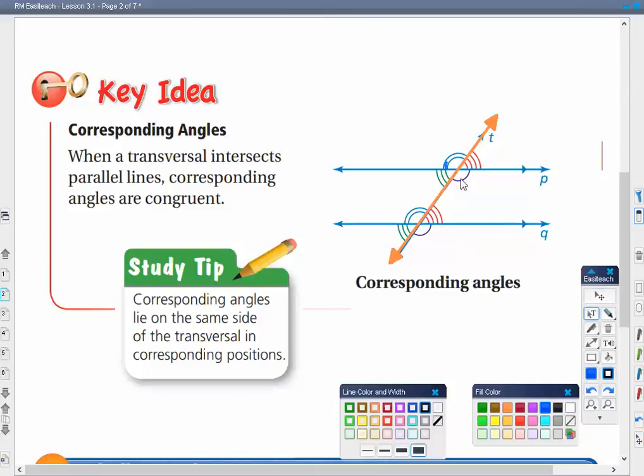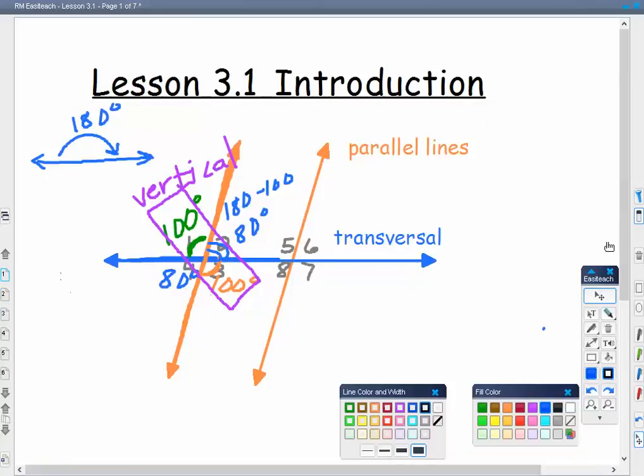Okay, so if I look at this angle marked in green, it corresponds with this angle marked in green. Again, I'm going to trace that for you. This angle here corresponds with this angle here. Those two angles are corresponding with one another, and corresponding angles are congruent to each other. I've shown that by taking one and dragging it on top of the other. So if I go back to that very first image, I'm going to undo some of the mess, because there's a lot of things I wrote on the screen.